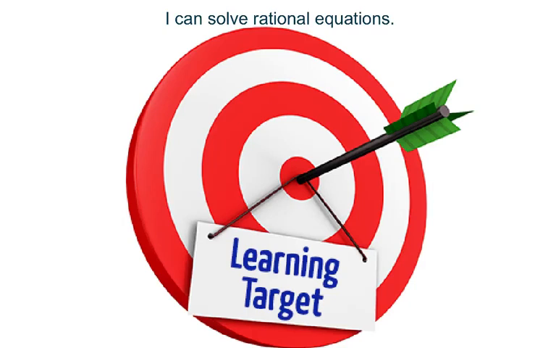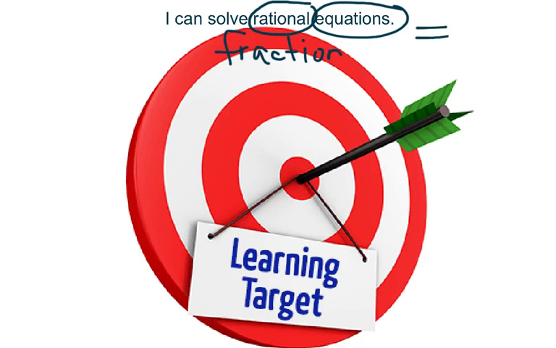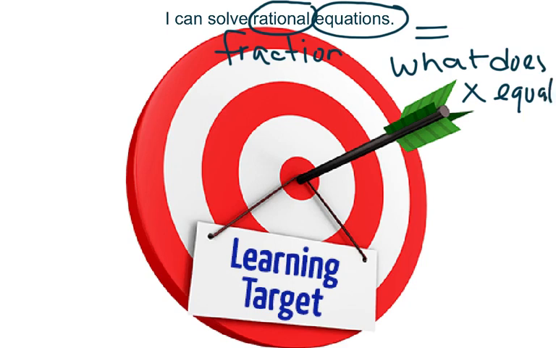Alright, so today we're going to solve rational equations. So once again, remember that this word rational means fraction. And because we are solving equations, these are actually going to have an equal sign this time. And we are trying to find what does x equal. So a little bit different than what we have been doing. We've just been adding, subtracting, multiplying, dividing expressions, simplifying expressions. Today we're actually going to do some equations and find what x is.